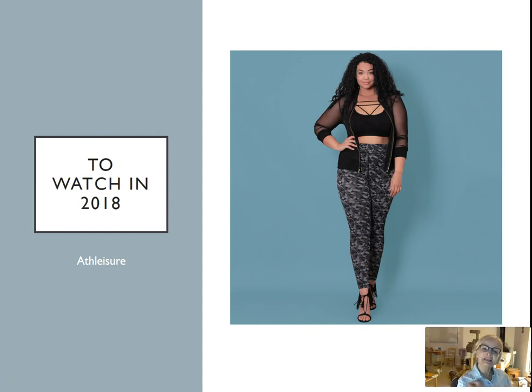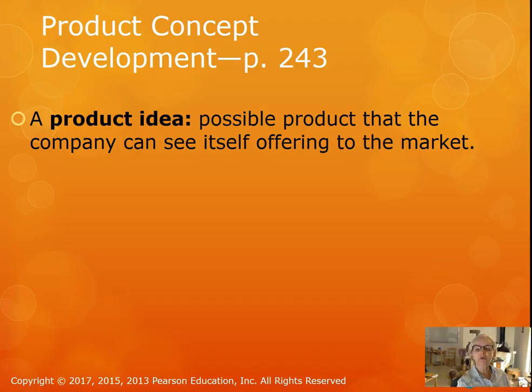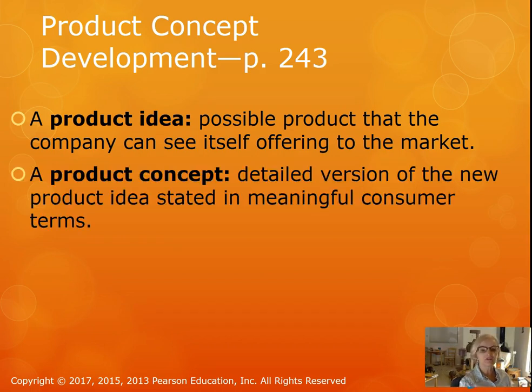I am tossing in some trends to watch in 2018. New product or product line extensions or so. Athleisure is going to stay big, get even bigger. So what about the product idea? Well, that means anything goes. However, in order to make this into a real concept idea, it needs to be connected to the company. So remember the example I gave with the Harley Davidson and the cake decoration thing? Yeah, that was one of those that definitely didn't fly.